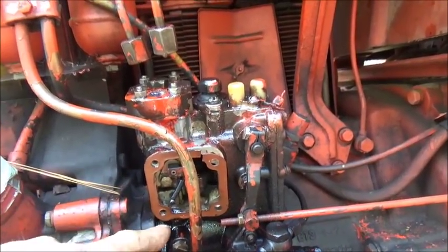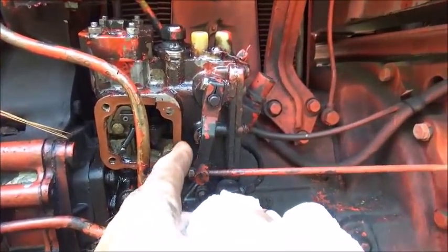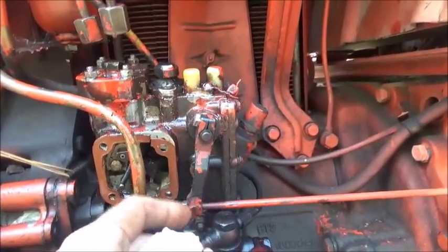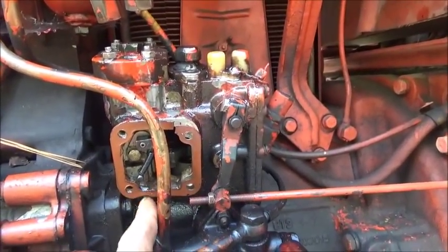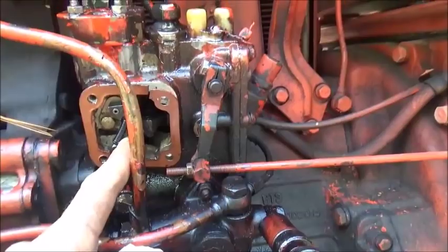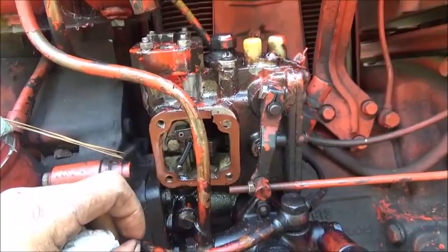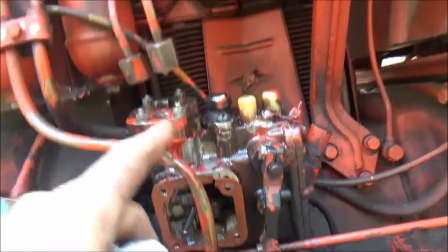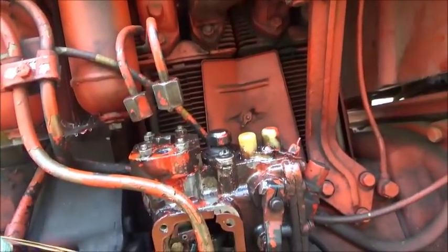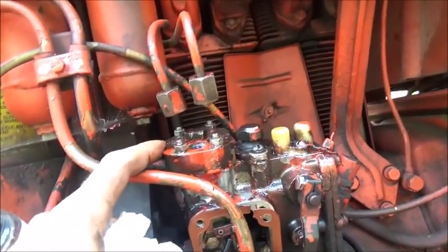Second, the way this works is your governor shaft is right here inside. And when you move your throttle, of course, it moves your governor weights and that puts it to the throttle. Under this, at the bottom of it, is a cam, and it pumps the injector, or the pump, for well, you wouldn't call it an injector, but anyway, it pumps the high pressure pump, which then shoots the fuel out, which goes to the cylinders. The problem is no matter what I do, I cannot get fuel out of this one.